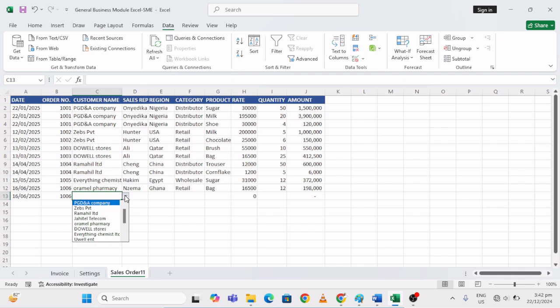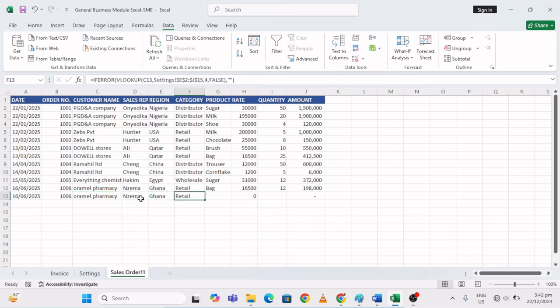Now let's select same customer. Good. And they are buying another item and we want to book brush. Good. I think we have enough data now.